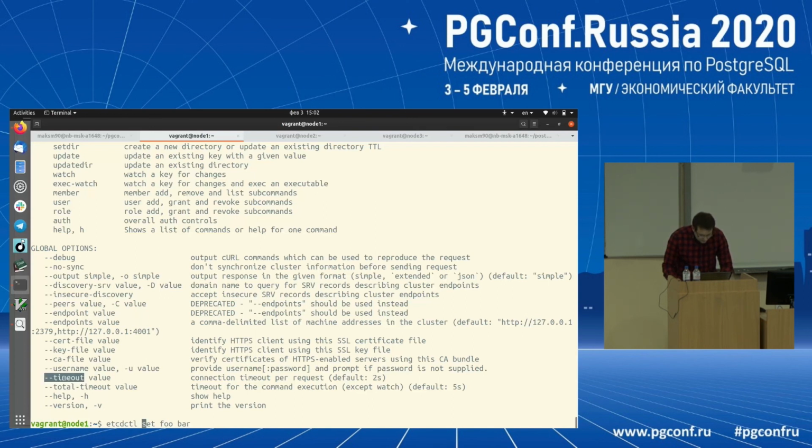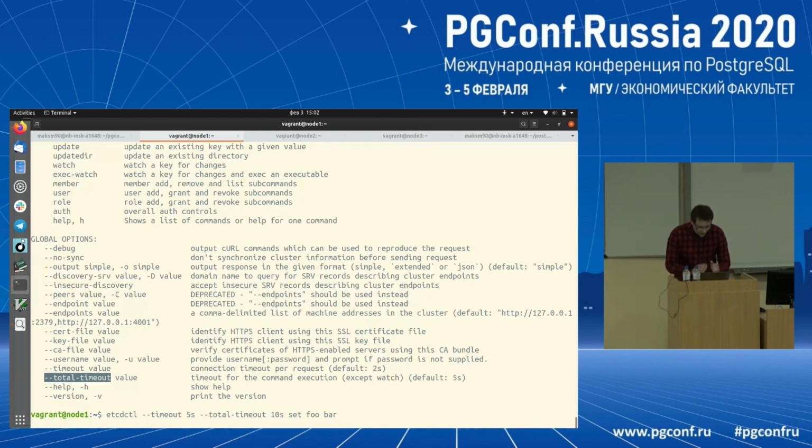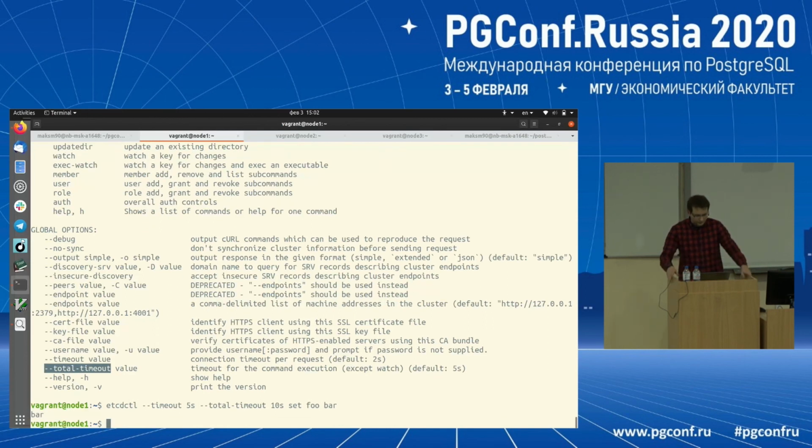So this is the timeout itself. Connect timeout, and it will be, let's say, 5 seconds. And etcd will be just 10 seconds. And for testing purposes, the operation duration, we will use the get command.